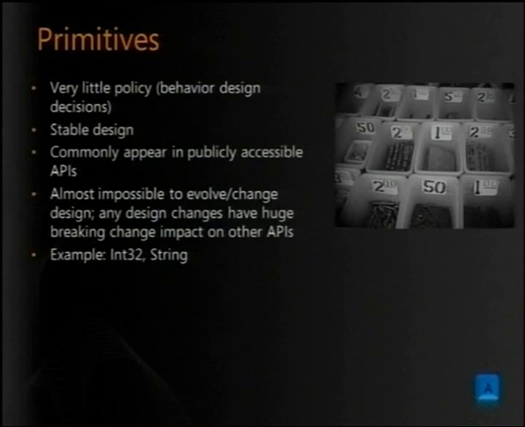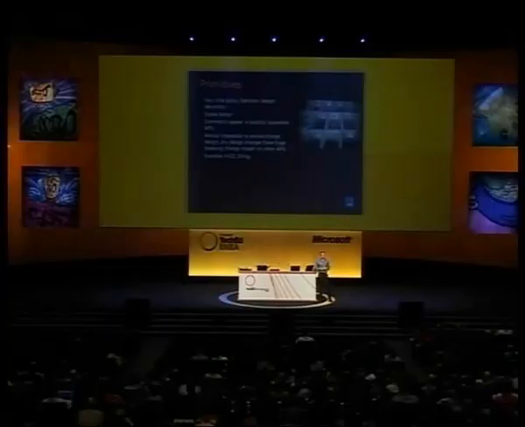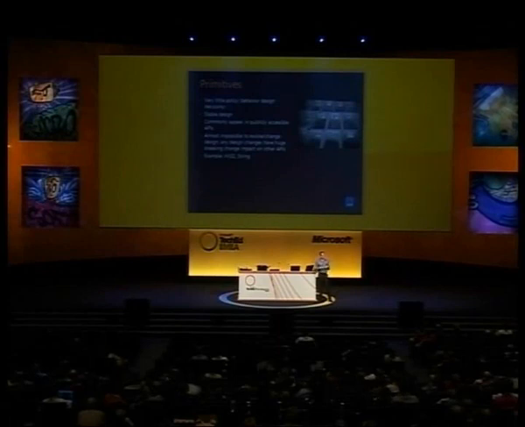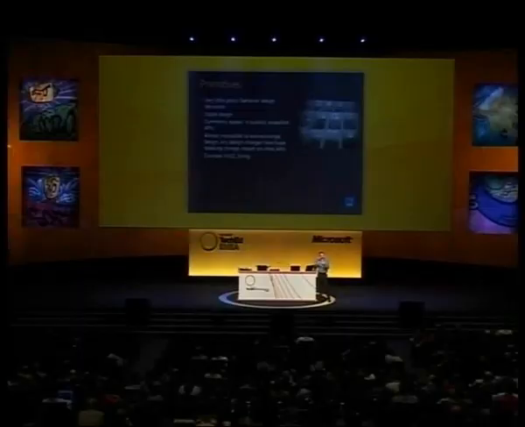Whenever you make a design decision, you're in a room designing with somebody and you talk for a long time, should we do it this way or the other way? There's a big chance that somebody at some point will want to revisit the decision. There's a big chance that the decision you make is not the right decision, and so on, which creates problems, again, for the longevity of the API.